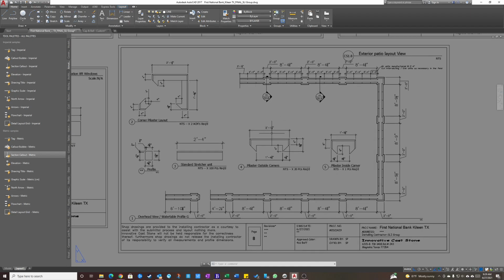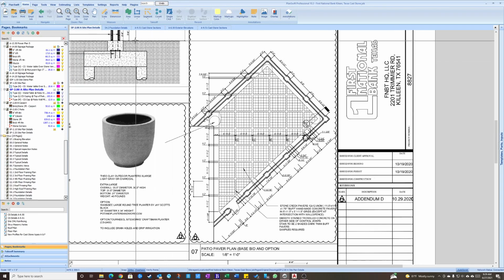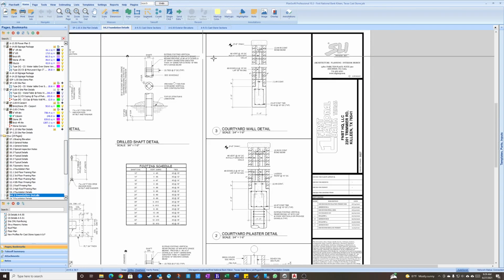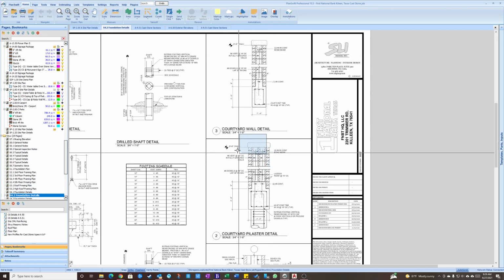Okay, well that'll be today's lesson. I'm going to go ahead and start another video on the coping on top of this wall. If you remember correctly in the previous video, what we were drawing here is just the water table. So the next video, we will be drawing the coping that sits on top of this wall.